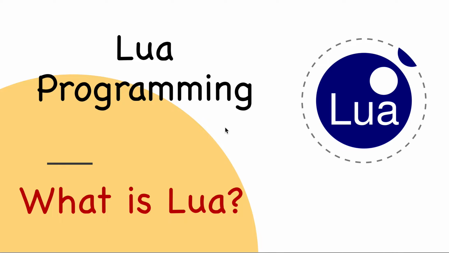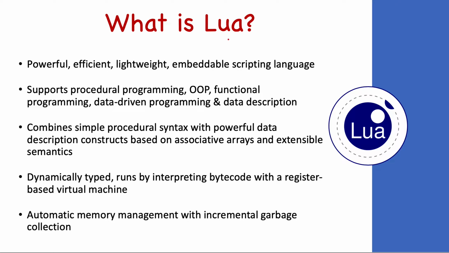Let's start programming in Lua, and in the very first lesson we will see what is Lua. In particular we will be working with Lua version 5.3, which is the latest version that is available. So first, what is Lua and why the name Lua? This word Lua comes from the Portuguese word Lua, which means moon, and you can see the icon is also inspired by the same.